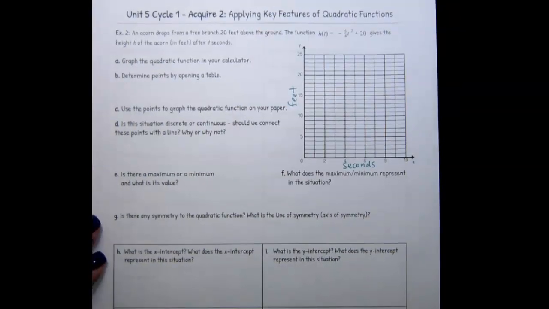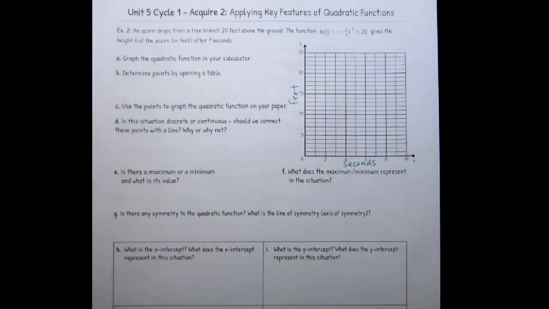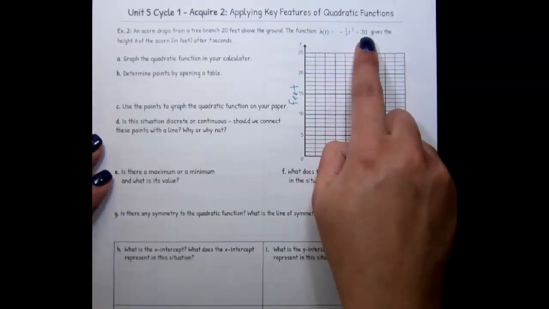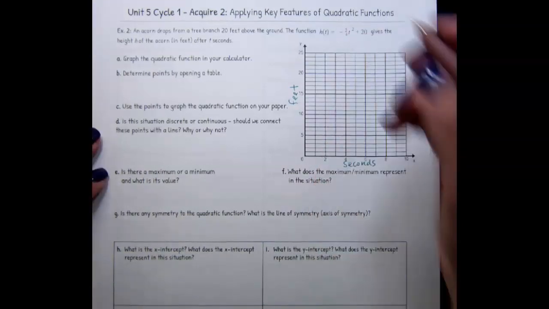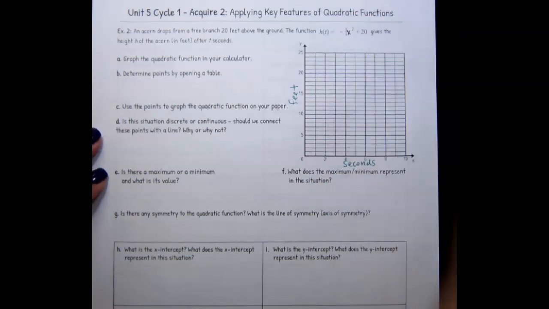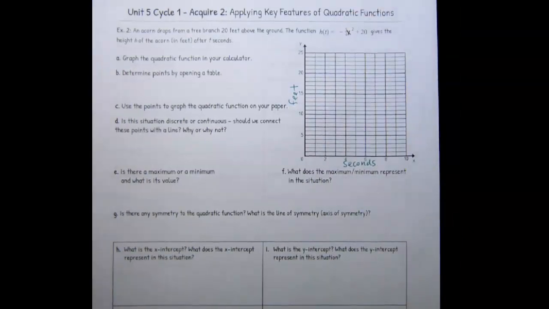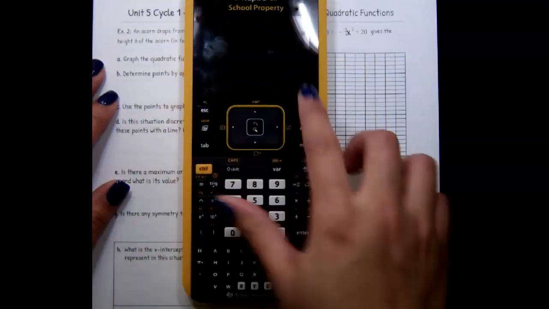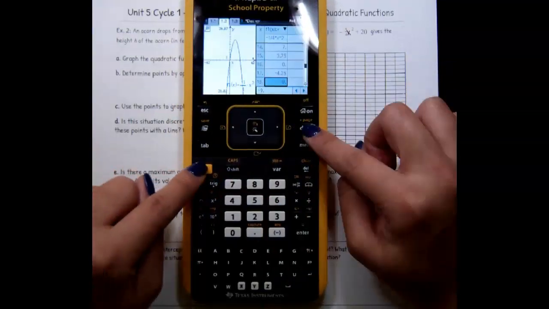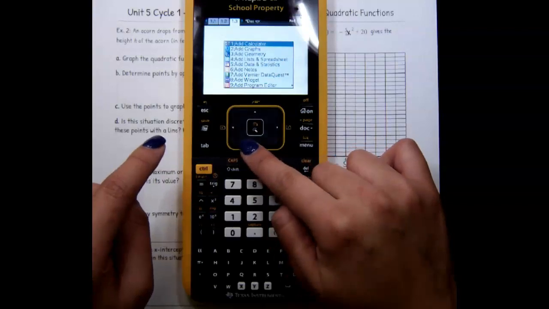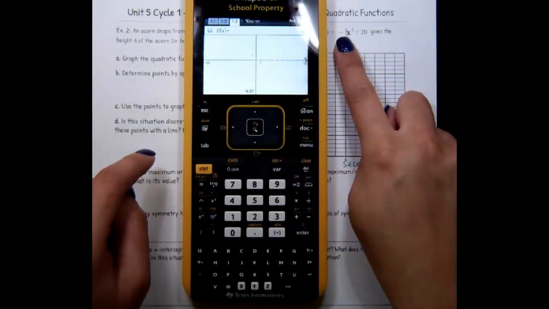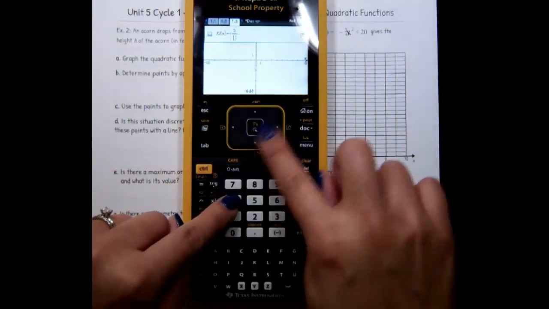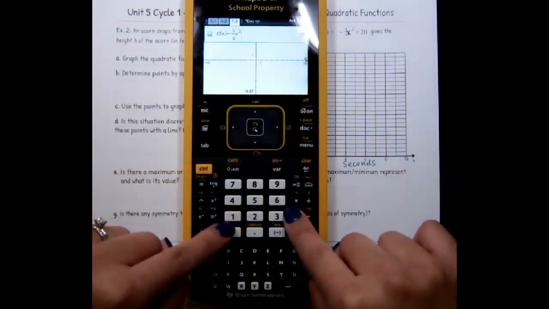We're going to do pretty much the same thing as we did last time, except our function is different this time. Notice that here they have negative 5 over 4 t squared. In the calculator, we cannot type t squared, so over t squared I'm going to write x squared, so that when I type it in the calculator, I'm not tempted to use that t. So I'm going to open a new page, add a graph, and start typing after the equal sign. I'm going to type in negative 5 over 4 x squared plus 20.